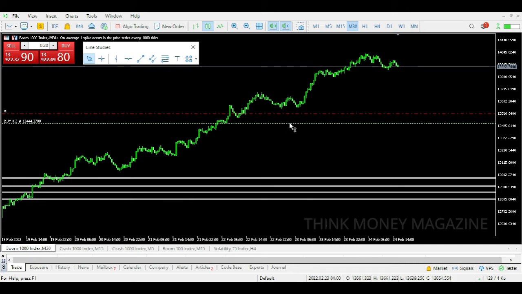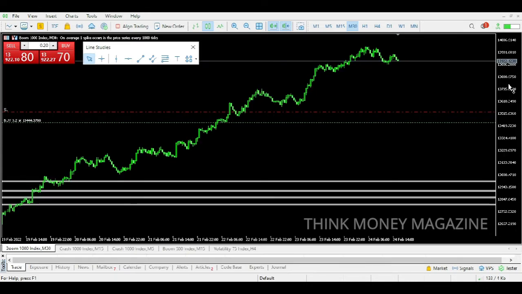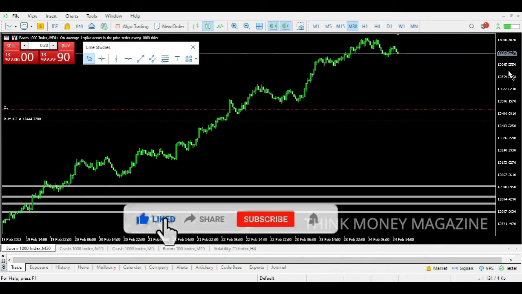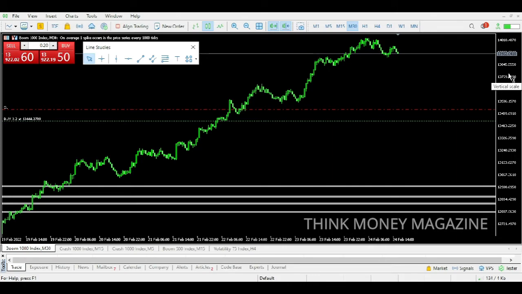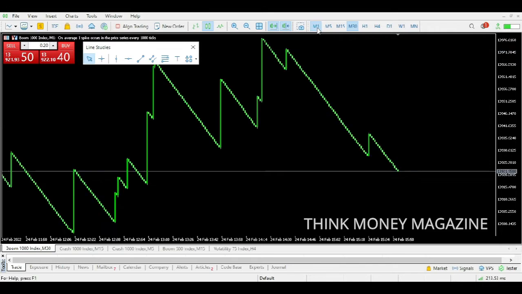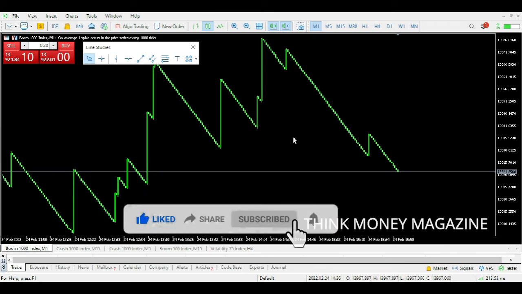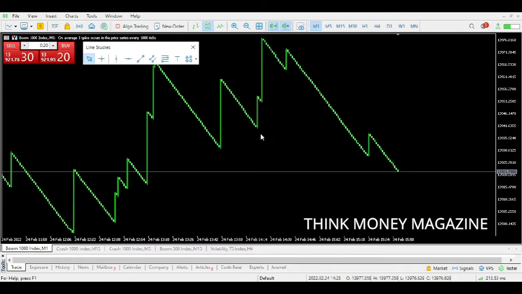Basically, they are indices, but unlike indices like German 40, like NAS 100, like Australian 200, the FTSE, and stuff like that, these synthetic indices do not necessarily have real world market applications. Whereas NAS 100 is an index that looks at 100 of the best technology companies in the US, S&P 500 is looking at the 500 biggest companies in the US. The FTSE 100 is looking at the 100 biggest companies in the UK. German 40 is looking at the ups and downs of the 40 biggest companies in the German economy. Synthetic indices, however, have got no real world application. They've got nothing that they measure in the real world in financial markets.